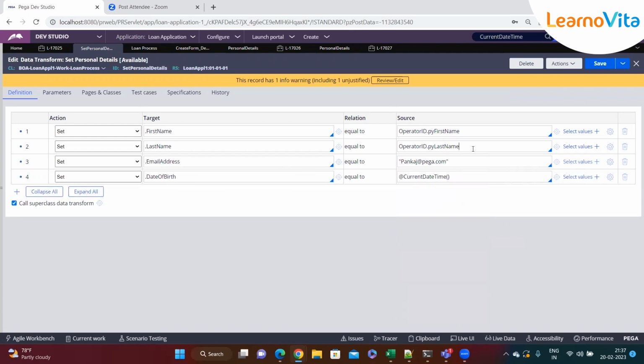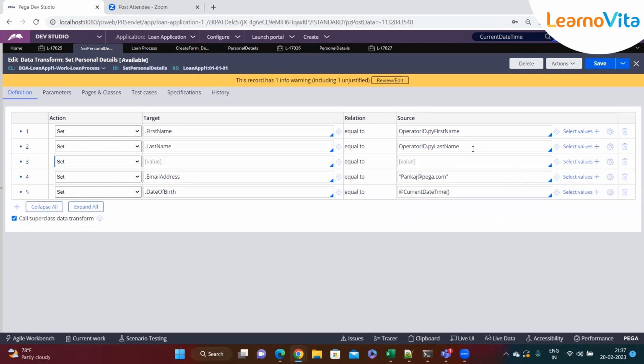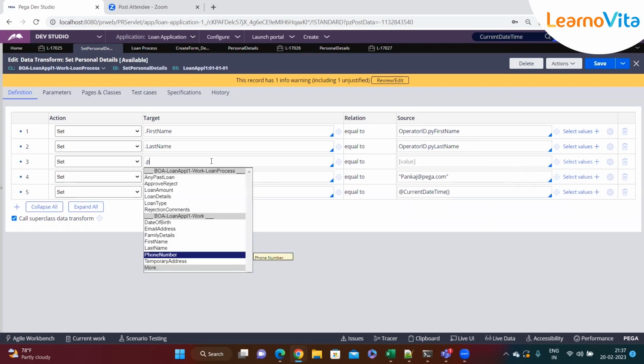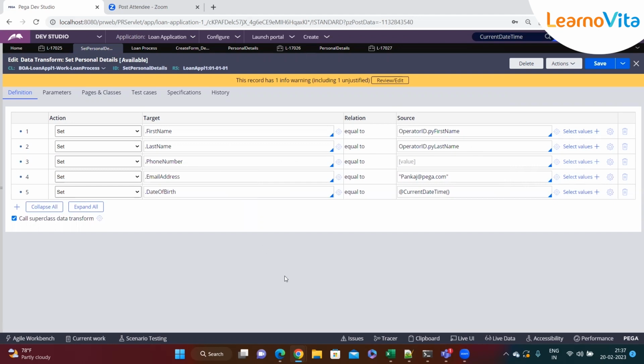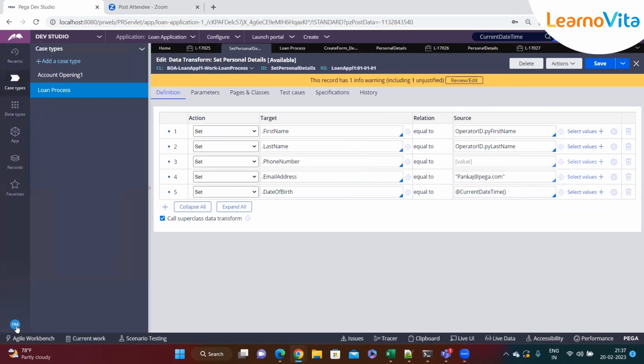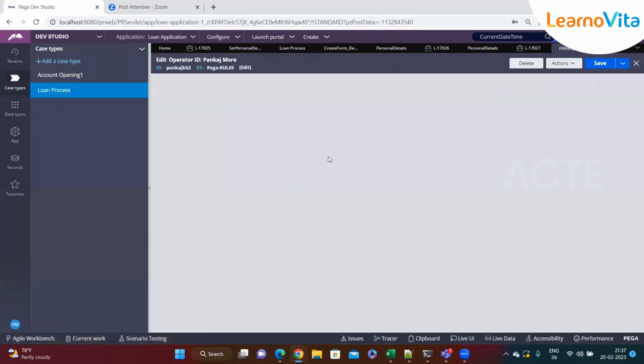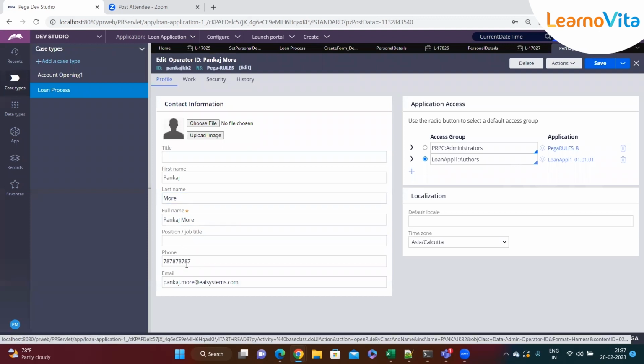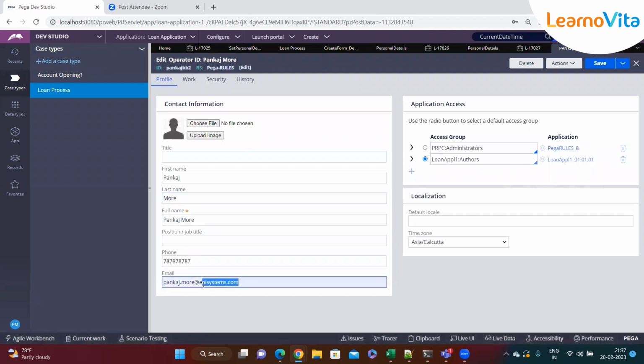Before that, we have the phone number field, right? So let's set the phone number as well. Phone number is equal to, but you can only see that in the operator ID page if you have updated it. For example, if your operator ID doesn't have a phone number and doesn't have an email address, you won't be able to see this information.